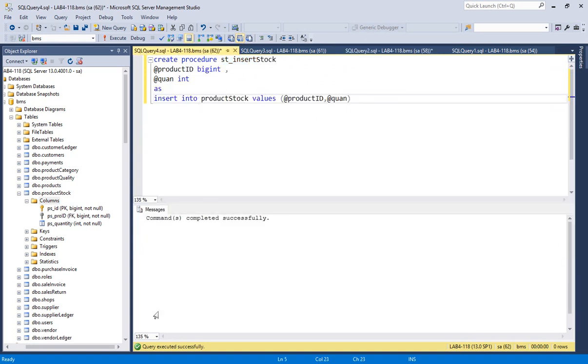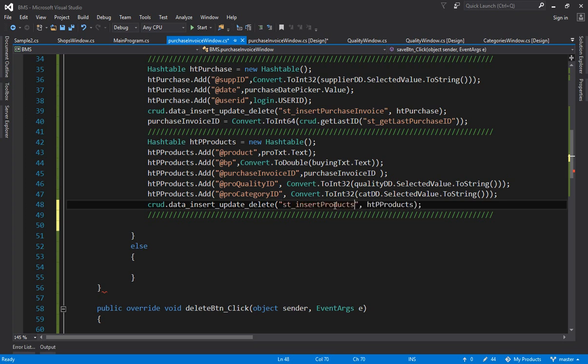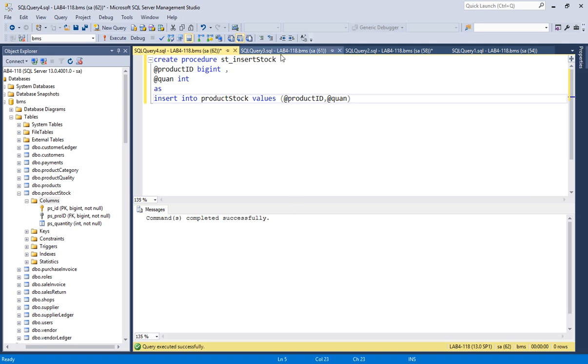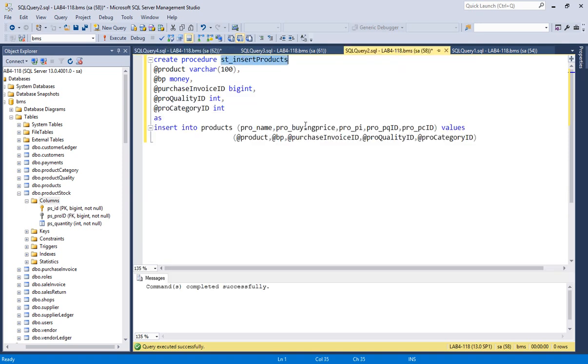and you can come here and then paste it. But guys, on every insert of the product we should select the last ID of the product, and it should be stored inside the stock as well. So what we can do, instead of adding separate things, let us do it in this same procedure. After inserting the product, let us select the product.